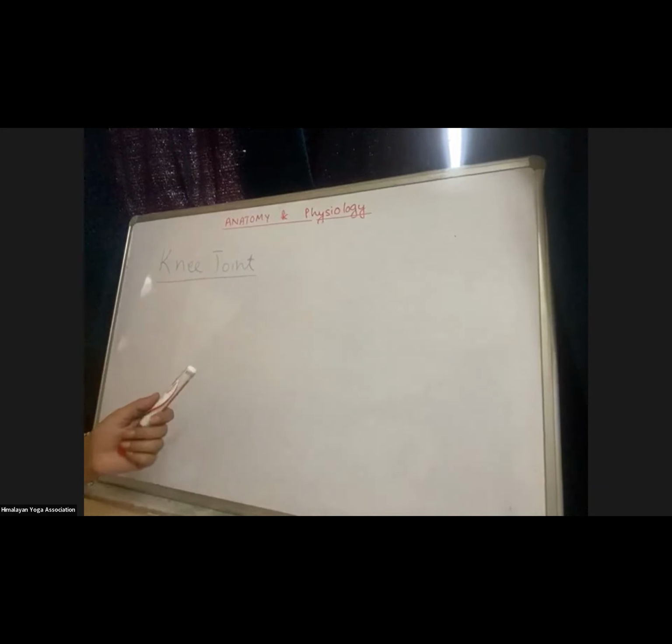Okay, the knee joint. So what do we have in our knee joint? We don't have much. We are not studying it in so much detail. I'll just show you the anatomy of the knee joint. I have a beautiful picture and it will make you understand. First I'll show you a confusing picture so that you can appreciate the good one.